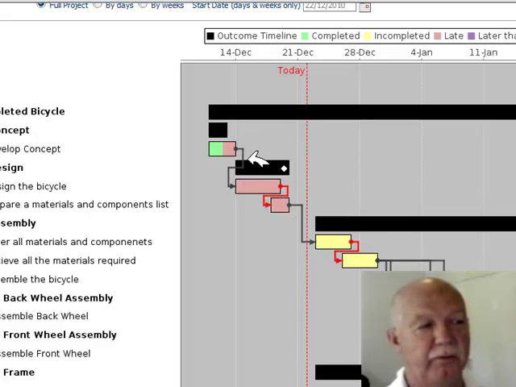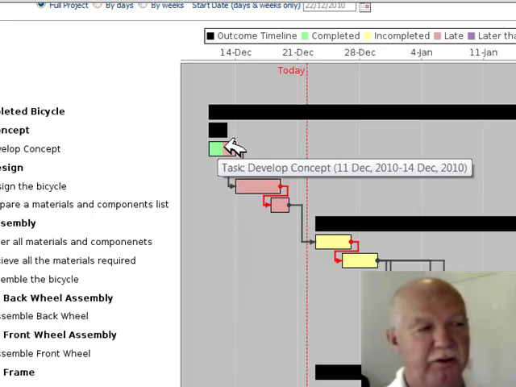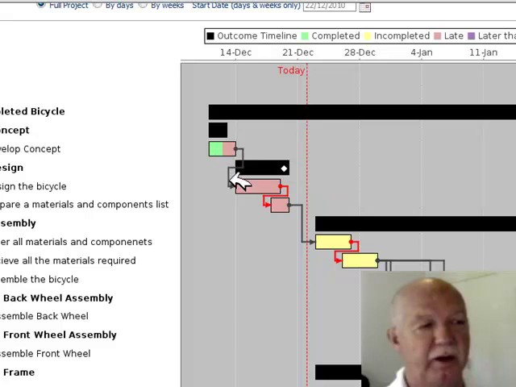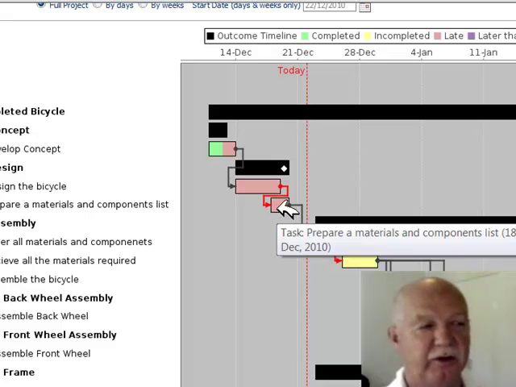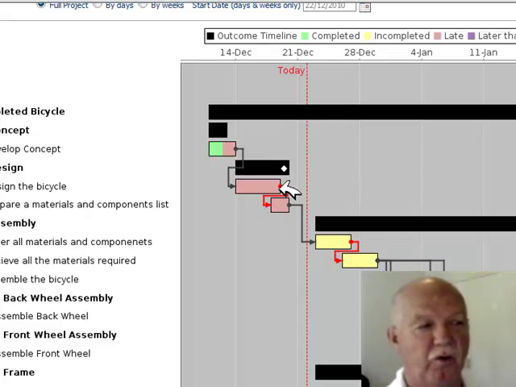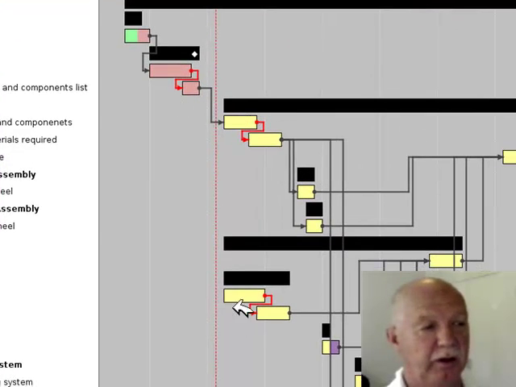The arrows are the dependencies. So in this case, this task here is a predecessor to this successor task, and that's indicated by this arrow going from there to there. Same with this one here. The difference in the colour indicates that the successor task is due to start before the predecessor is due to finish. So we've got a scheduling issue here we need to think about and address. And you can see a couple of others like that down through the Gantt chart.